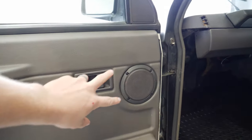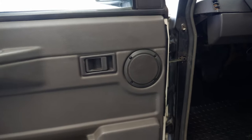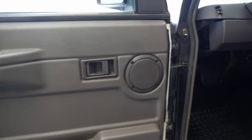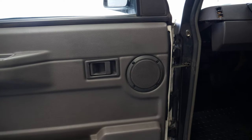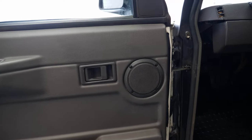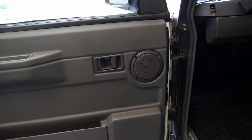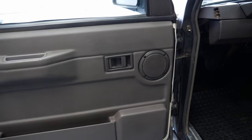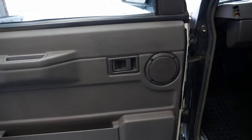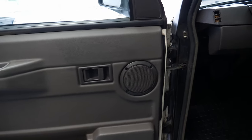The door speakers are a fairly simple affair. It's just four screws to remove them, and they're just basically like a spade connector. It's the driver's side that's not working at the moment, but we're obviously going to replace the pair of them. They're just like an old school, what is it, like filament or something, the old school speakers are. Yeah, it's basically just paper, and it's most likely torn. They're not the best quality anyway, being 30 odd years old. So, that's going to be an easy one.